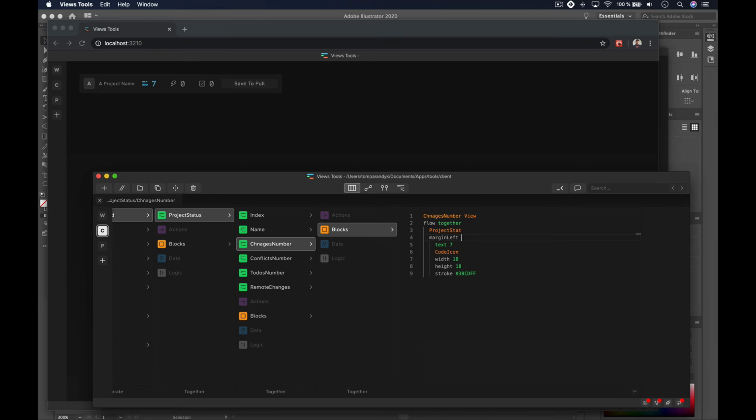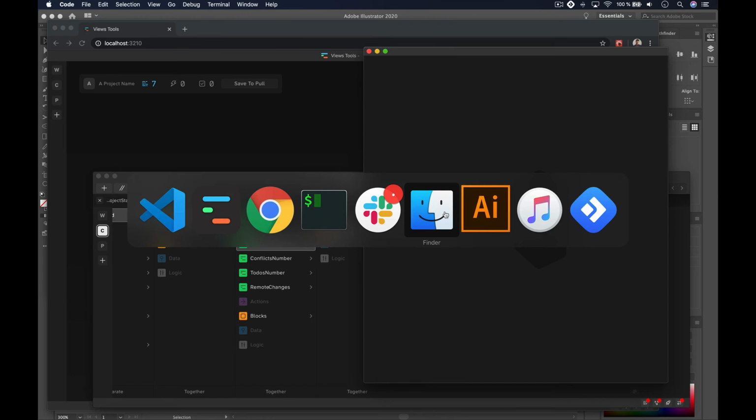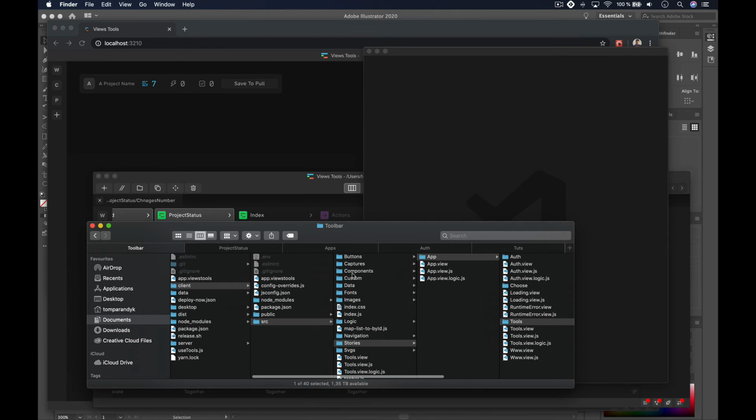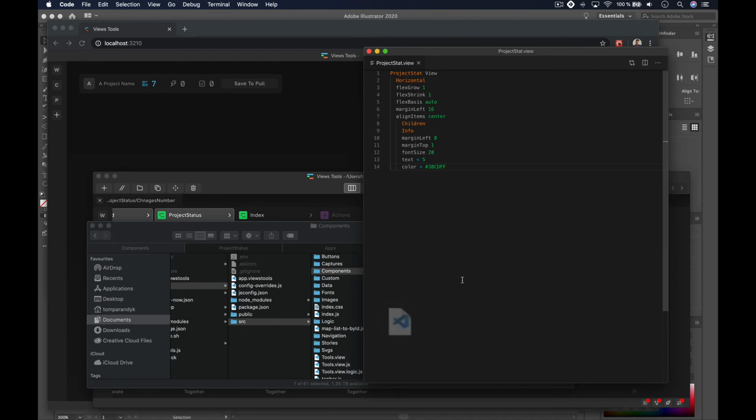Margin left. And maybe actually, I'm tempted to do auto here. Although the project stat is, I think, flex. Let me just see how the project stat, so we're gonna go to components and we saved it as project stat.